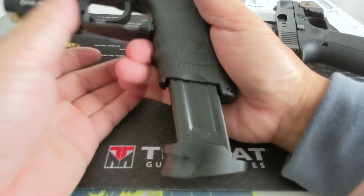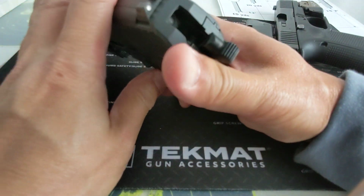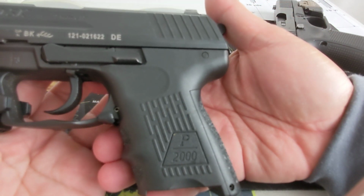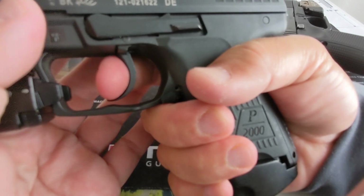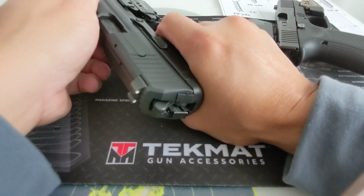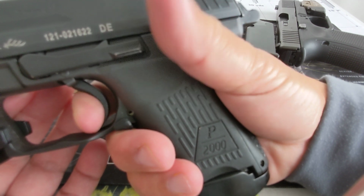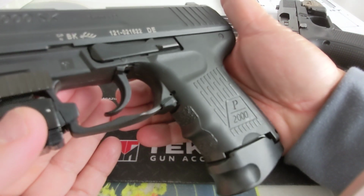Safety check. Now this one is tricky because you've got a decocker. So you have to remember to decock, which I don't like. Because if you forget, then you put it back into the holster in single action. And the double action is, of course, not easy, it's hard. Okay, it's hard. See, I hope you can feel it. Look at how long that reset is. So long. The single action is better than the Glock trigger, of course, but it's single action.